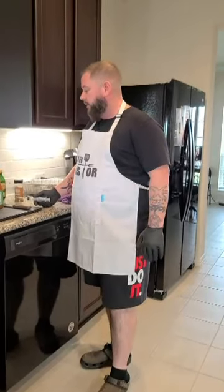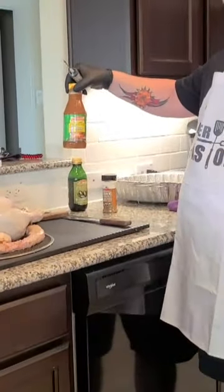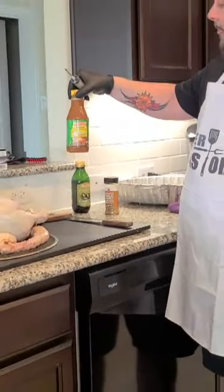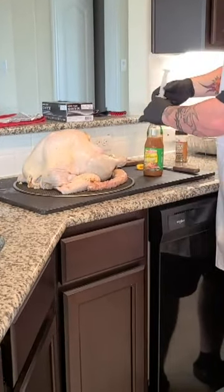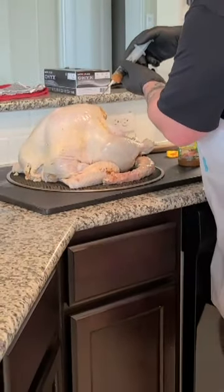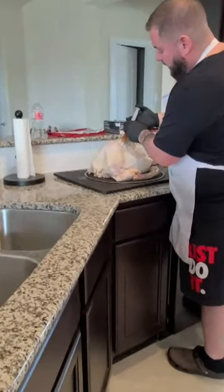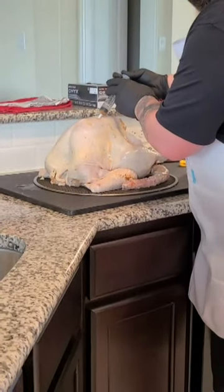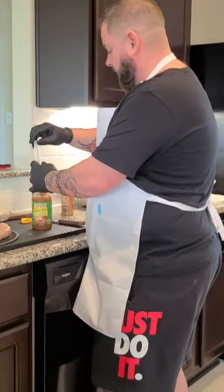My brother Martin Banda Senior told me he uses Tony's injectable creole butter style, so I'm going to try injecting this turkey. What this does is it gives it added flavor, and I'm also going to spray some down on the inside of the cavity. The main point in all of this is just to keep the turkey juicy on the inside.